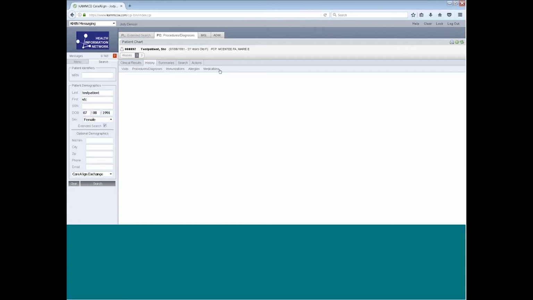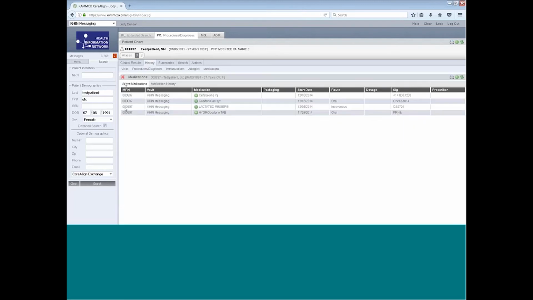The next piece that we'll look at is medications. And so we take active medications, and if we have a start and stop date, you can see here we display the start date. And again, this data isn't fully filled out because it's test patient data, but typically we would have all of these columns filled out. So the route and the dosage and how often the patient's supposed to take the medication.